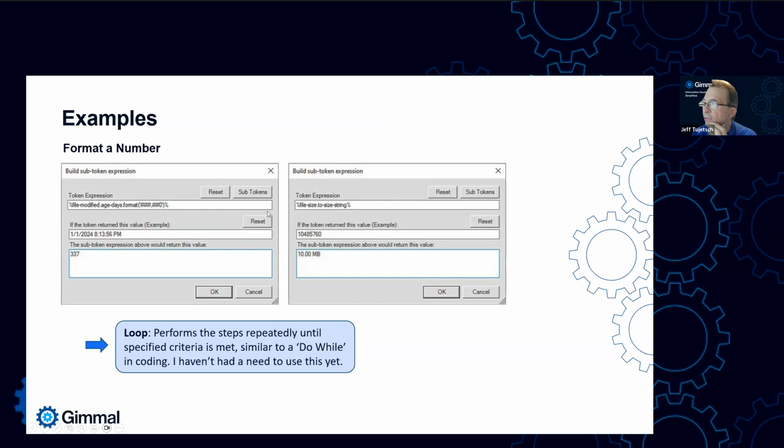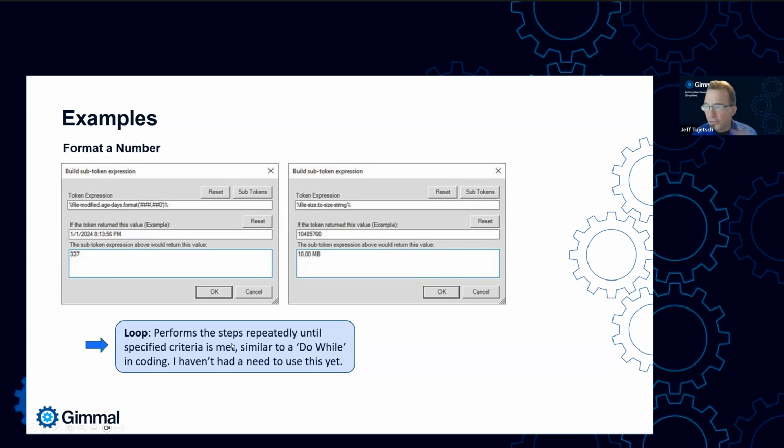Go over here to file size. These two are probably the ones I use the most, file size to file size string. What that's saying is in Discover, when we give you the size of a file, the size of a message, what have you, it's going to be in bytes. So unless you want to get your calculator out and start dividing by 1024 until you get less than 1024, then I would suggest you use this to size string. What it will do is represent this value based upon the units and the value that we had here. So it really makes it nice and gives you the ability to format these in a much more digestible method than just having the raw number sitting out there.